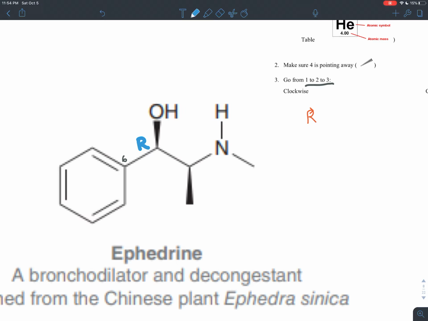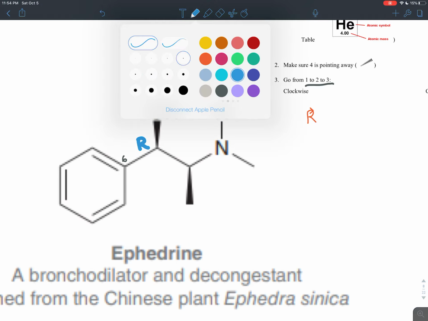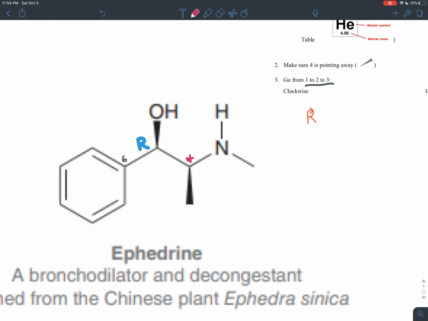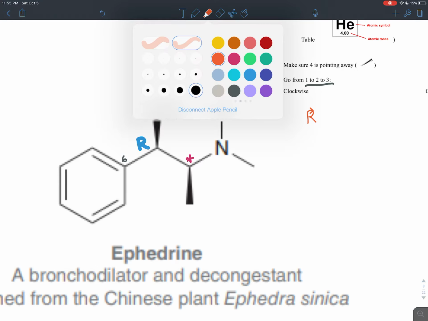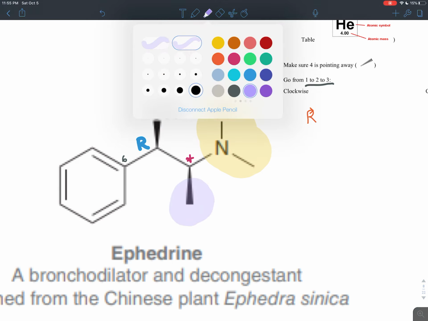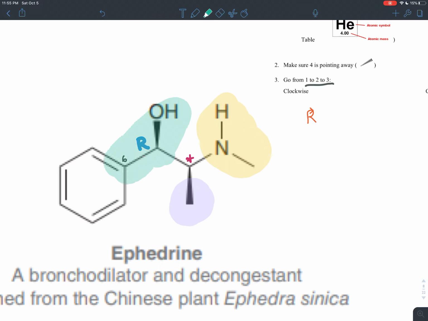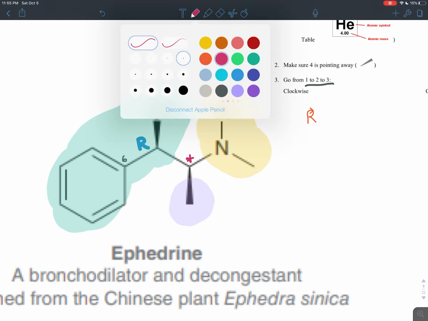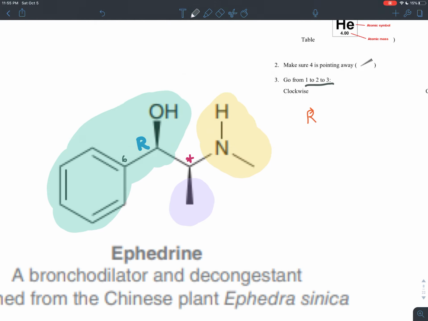But that isn't the only chiral center in the molecule. If you look right next door, we have another chiral center right there. Now when you're identifying chiral centers, you think globally. To the right, we have this amine, that nitrogen there. At the bottom, we have a methyl group. To the left, we have a gigantic weird thing with an alcohol, the OH, and with a benzene ring. So those are 3 things, and then the fourth thing is an invisible hydrogen.